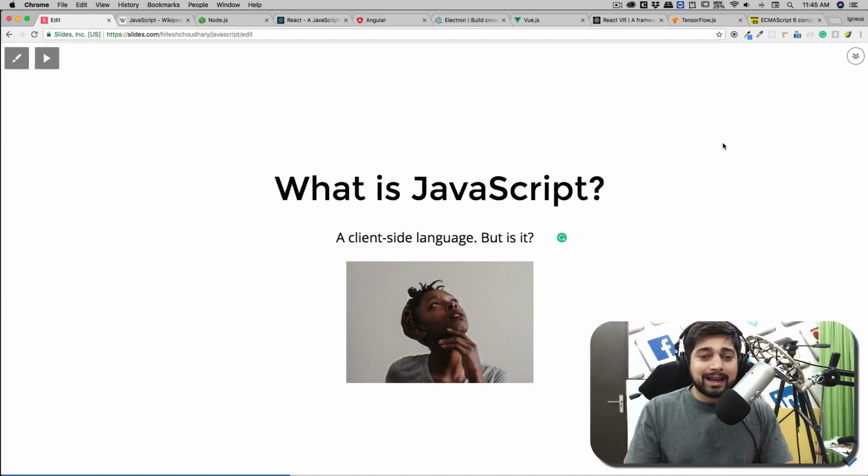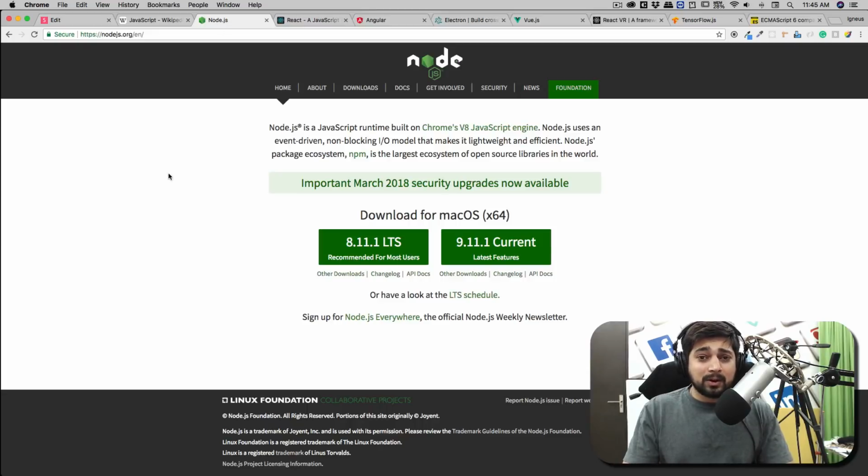So for that, let me give you a few examples of the capabilities of JavaScript. First and foremost, Node.js. It's an entire package which can deal with everything on the server side. You can write your queries, you can handle all the tasks that you were able to do in PHP or Ruby or Python or any other language. It can serve as a totally server-side language as well. And without a doubt, I am pretty sure that you might have heard about Node.js and its rising popularity. And that's just one thing.